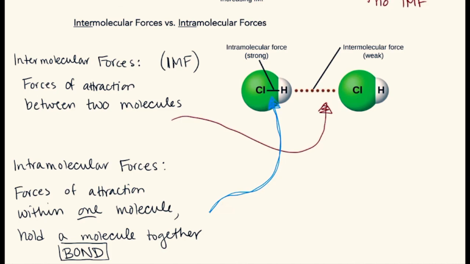Generally, I could say this too: generally, the bonds that hold the molecule together are stronger than the bonds holding two molecules together, that attraction that we call IMFs. So generally, if we have to compare the two, the IMF is the weaker one. If we add heat and try to break these attractions, the intermolecular force is going to break first. That's easier to sever than the bond itself. So the intermolecular force is weaker than any bond that we've talked about.